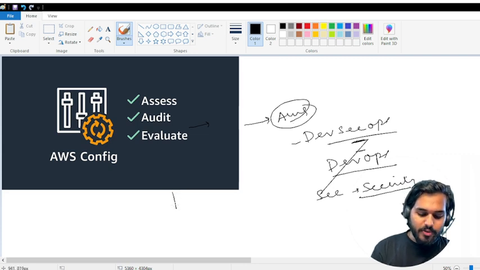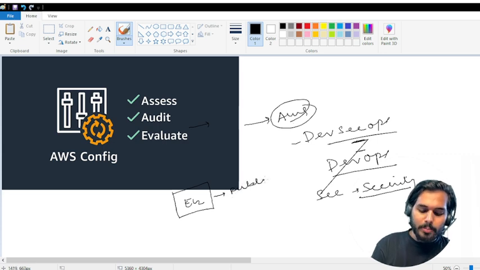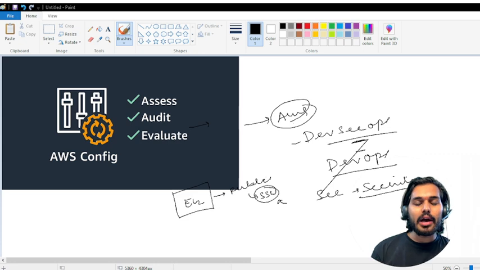Suppose you have created an EC2 instance and you have attached some policies, like no one should get public access, which could happen through SSH. Suppose a new person comes up and attaches some security groups, and he is able to access it. But we will not come again and again to check all this. So AWS Config is like a security camera.